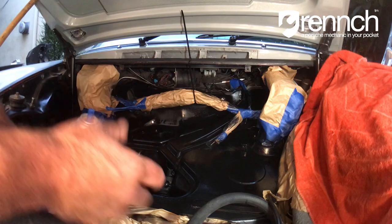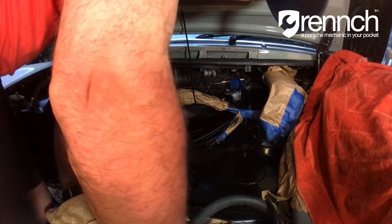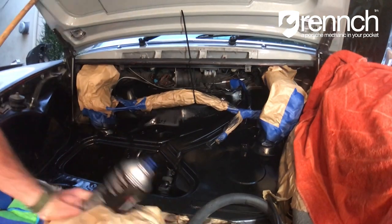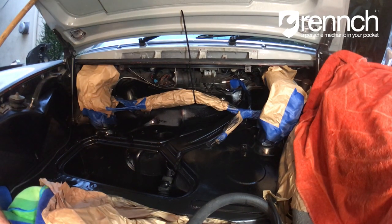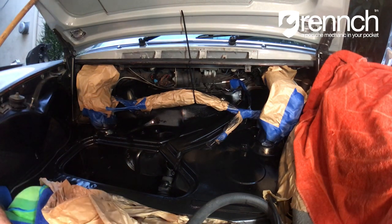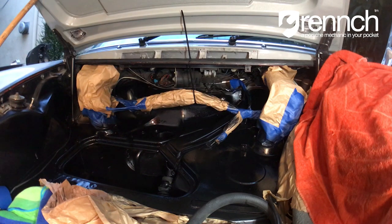Now I realize this is not Concours quality, but it's the trunk. But it looks really good. So it's going on nice and satin, and I can redo the front side on this side of the gas tank when I redo the wiring. I think I'm just gonna call it a day.